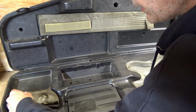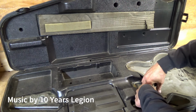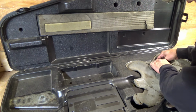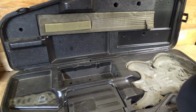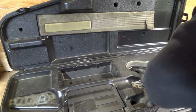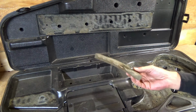I'm going to start by trying to just get all this old foam out. Some of these I can use as a template, like that one there. I'm going to get this all out at once so I can use it as a template to trace. That's going to be futile. Well, I got one piece to make a template out of anyway.